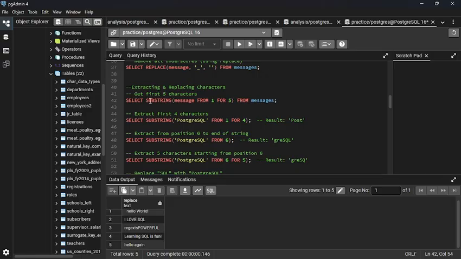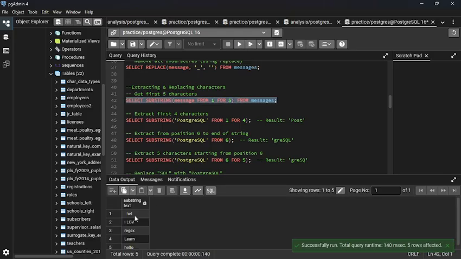Then substring. Substring basically retrieves a specific set of characters within your string, right? You do that by placing the substring statement here. Then in parentheses we use from, and I believe this is some form of indexing. So you'll say 1, 4, 5, to get the first 5 characters of the string.